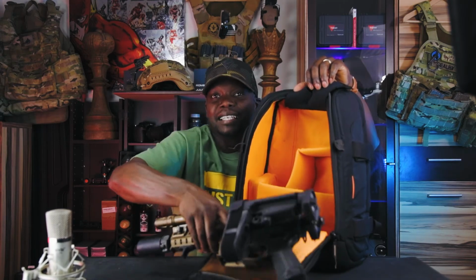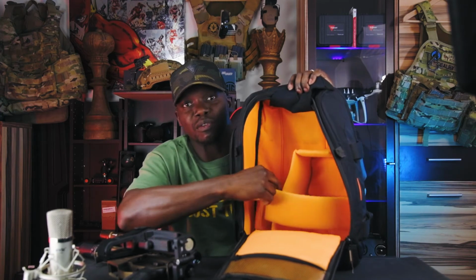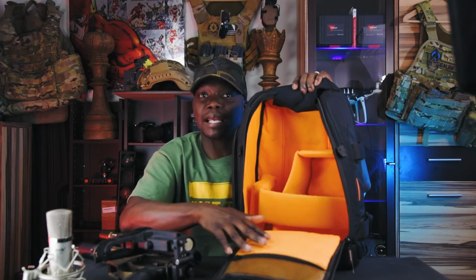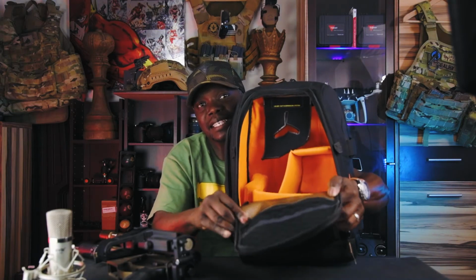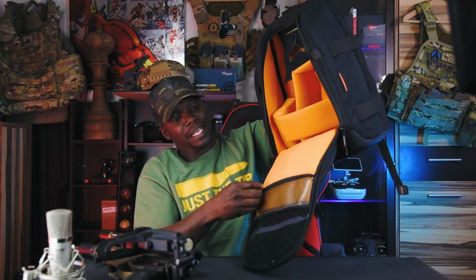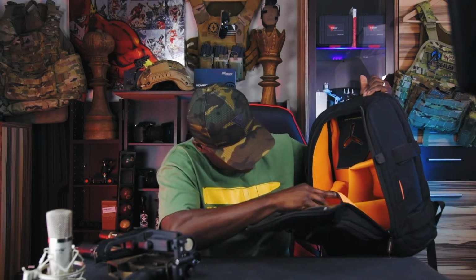And that's the system. As you can see, you have these pads in here that you can change around, you can move around, you can take them off, and you can put them any way you want them. And that's what I like about these camera bags. And it has pockets, so you can put an extra magazine in here. I had an extra magazine in this zipper slot right here, and another slot in here. I probably still have camera stuff in here that I honestly forgot about.